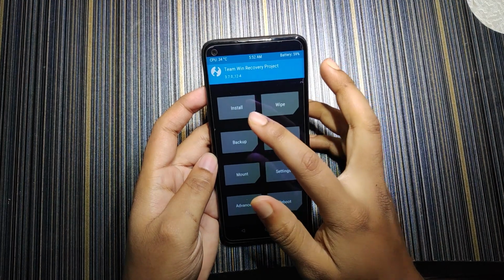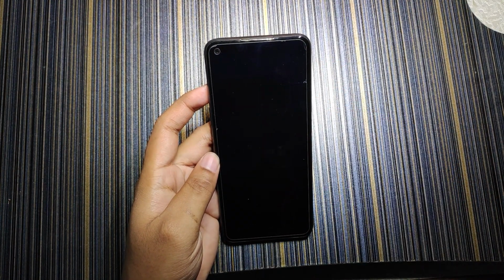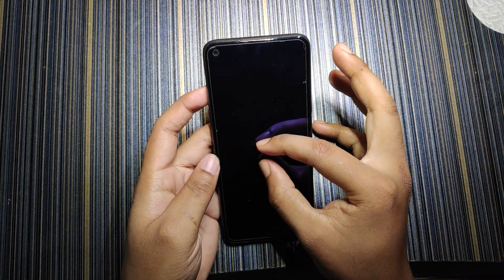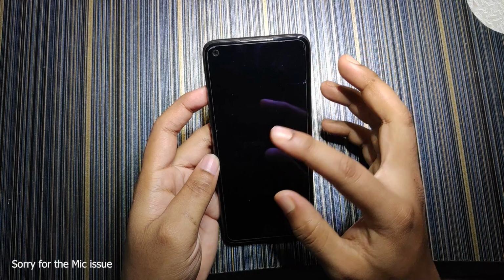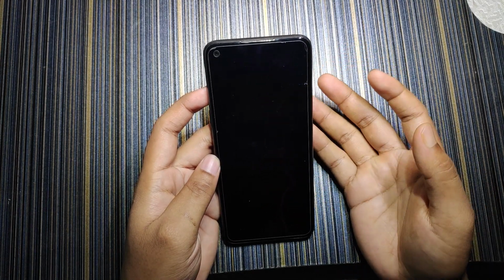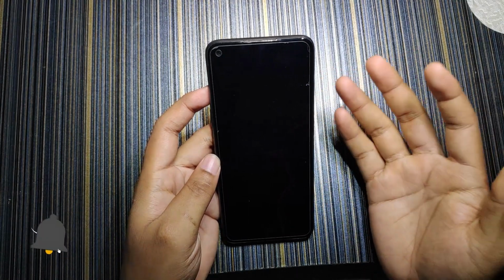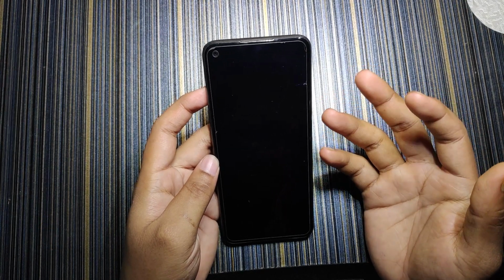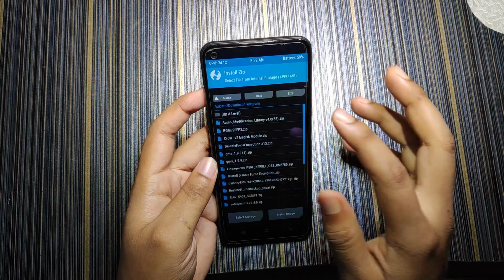And here is one important thing, please pay attention. When the phone restarts, you may see something like orange state, this device is not trusted, it will boot in a few seconds, etc. That is basically the orange state logo. So before flashing the boot splash, make sure to flash the orange state disabler file that will be given in the description. Make sure to flash that before flashing the boot splash. Now let's get to the video.